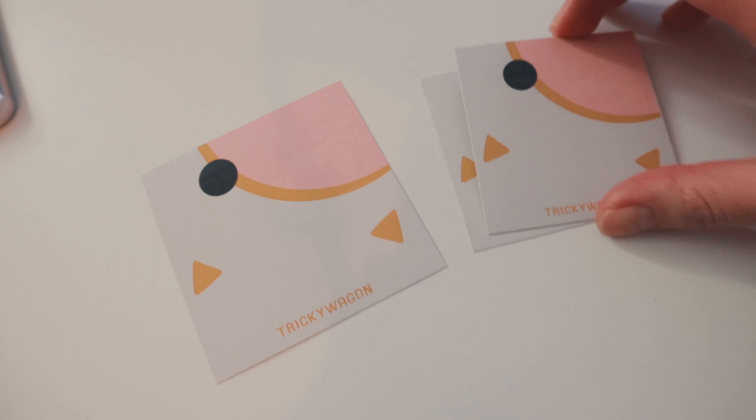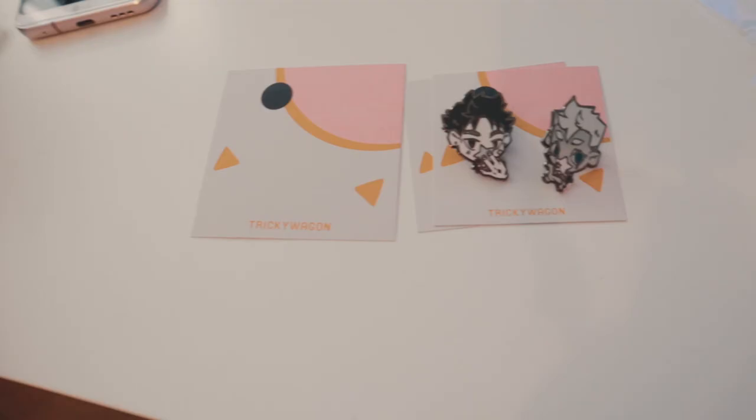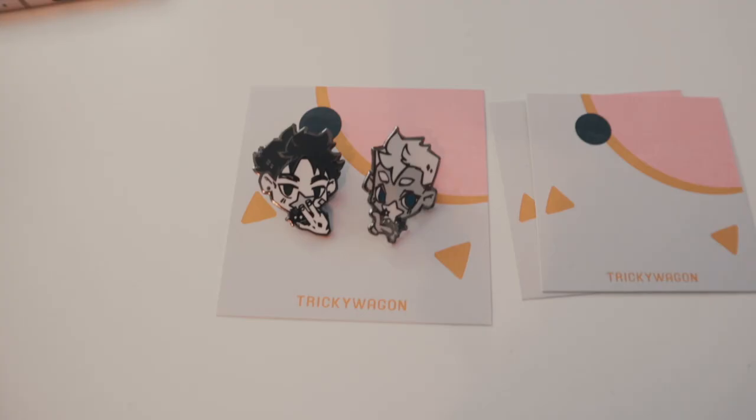Because these pins are usually sold in a set of two, I think the bigger size would be good if I could package both of them on one card. And then the little size looks like it's going to be better for single individual ones. So I reformatted the design to be used as a square. As you can see, if I put a single pin there, it fills it up nicely. But if I put two, it's a teeny bit too small. So I'm going to go with that, I think.